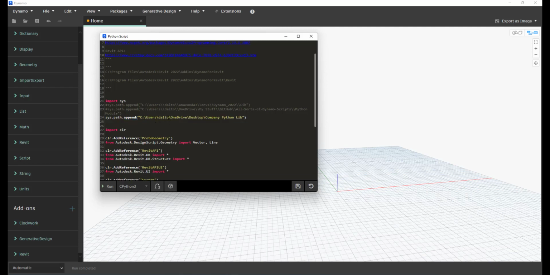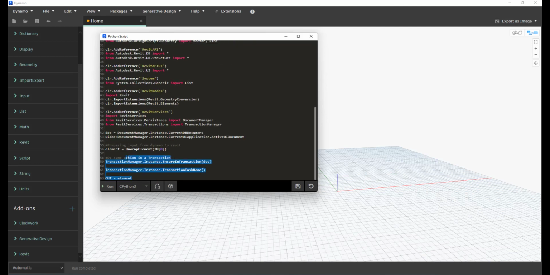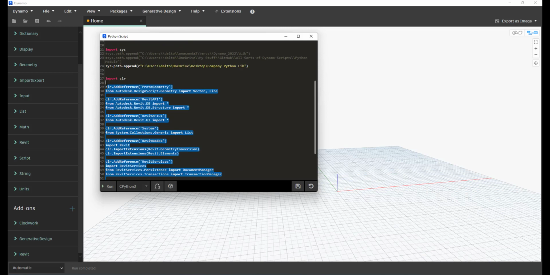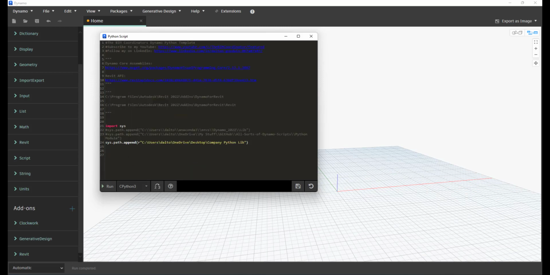I'm going to change the string to just a raw string by putting that R there. All right. Now what we've done is we've added this path. We now are telling Dynamo's Python that hey, this is some libraries that we have that now are available to you to use. And from here, what we can do is just, and I'm going to remove all this. We don't need any of it.